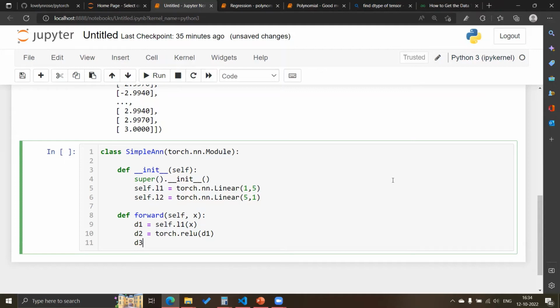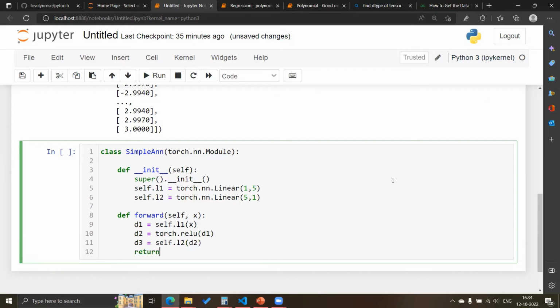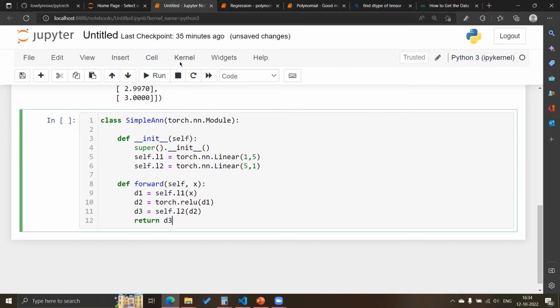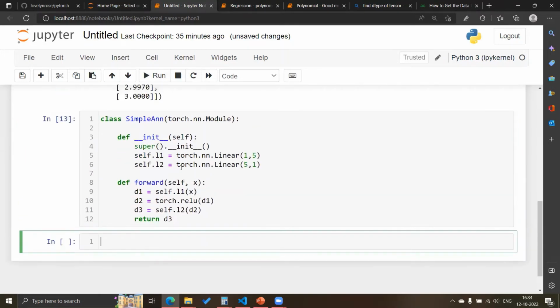Let me pass the relu output through the next layer, which is self.l2. d2 is passed here, and then let me return d3. I have just created the architecture here, and it is here that I mention how the data flows.